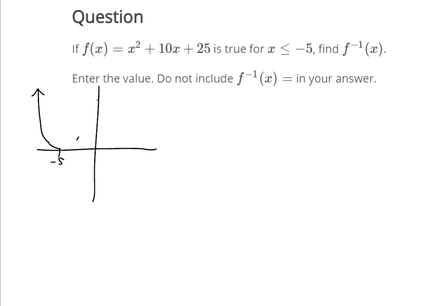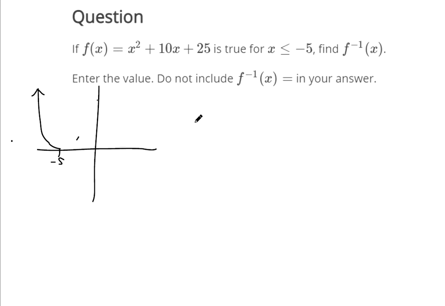that's important because a function only has an inverse if it passes the horizontal line test. A function only has a proper inverse if it's 1-to-1. That means you could make a horizontal line and it only touches one space in the graph. If we had the full shape U, we couldn't find a proper inverse for this function. Okay, so this can be inverted because it's 1-to-1.